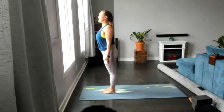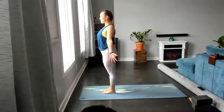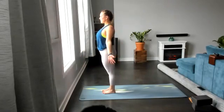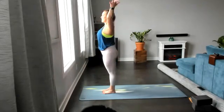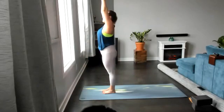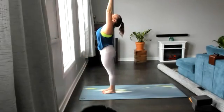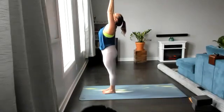We'll start with some sun salutations. Turn your palms to shine forward, opening up your chest. And feel your feet rooted into the earth. Inhale, reach your arms up. If you can and want to, you can press your hands together or keep them apart. As you root through your feet, maybe take your gaze up, stretch more towards the ceiling.